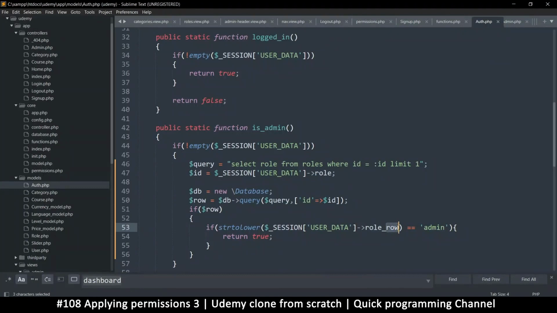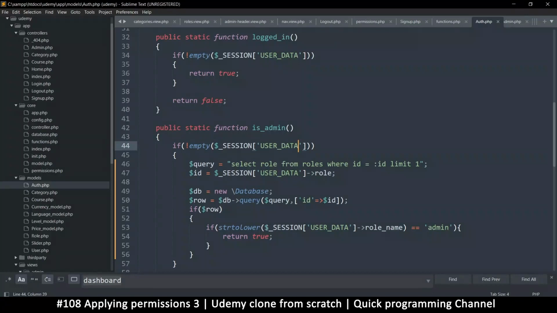So that row, or maybe let's just name it row name. The other one should have been row ID. That would make more sense, but no problem. We just say row name like that is equal to admin, then return. This is fine. And if not empty, user data.